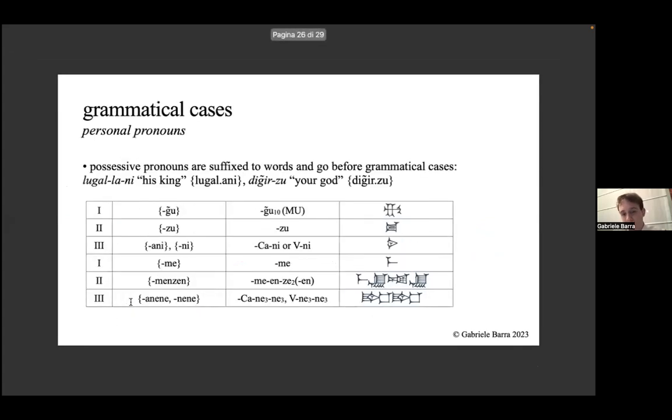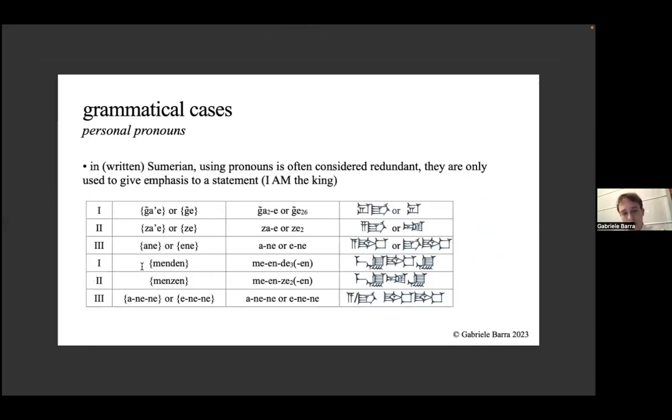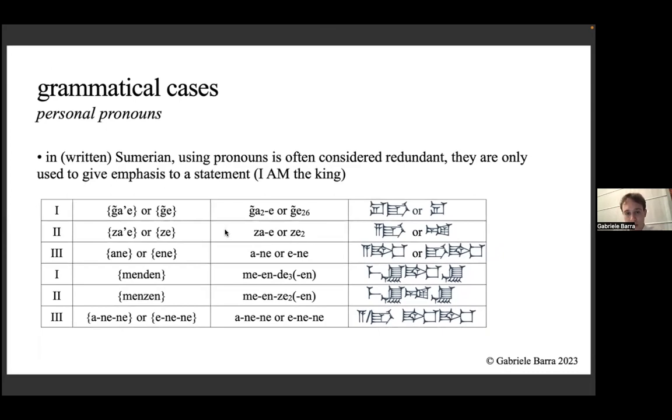Now I have included a list of pronouns that are used in Sumerian. So ngae, the first person, I, you, he, we, and they. But they are really mnemonic. We can go through them. They're really easy, I guess. So they are pronounced as follows in the first column, and they are written, and we have them here.